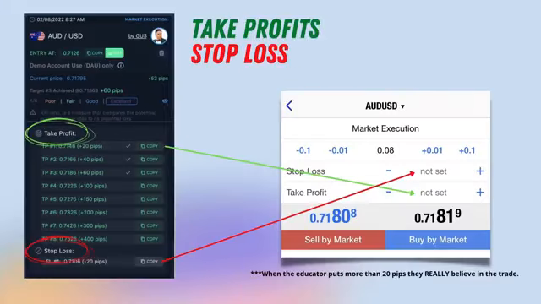Lastly, these are your take profits and your stop loss. So you are going to copy and paste these into MetaTrader, and you can see on the right what MetaTrader looks like and where exactly you would be pasting those numbers. It does look a little different for Android users.